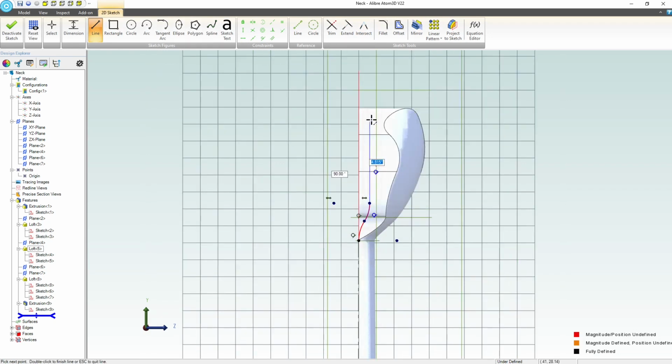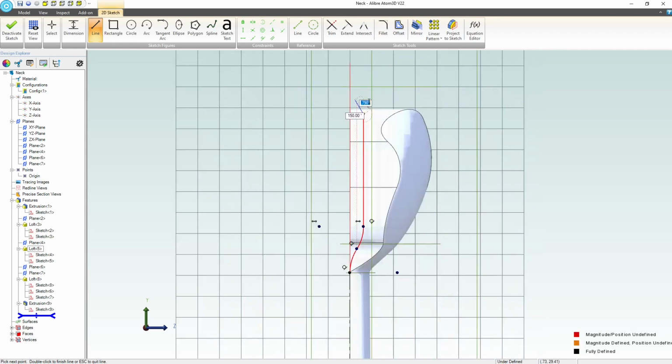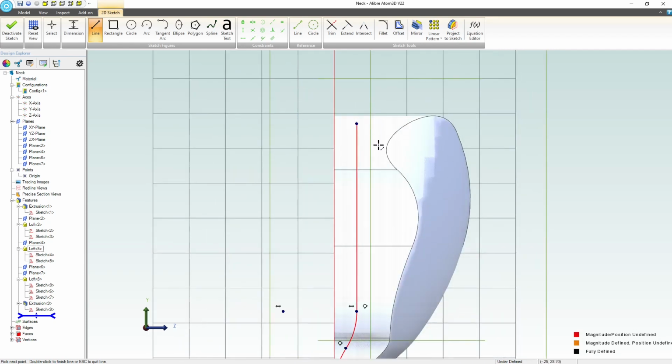Speaking of which, flat head engines I think are pretty cool, but that's just my opinion. Well, on the topic of flat heads, then we're going to come through here.